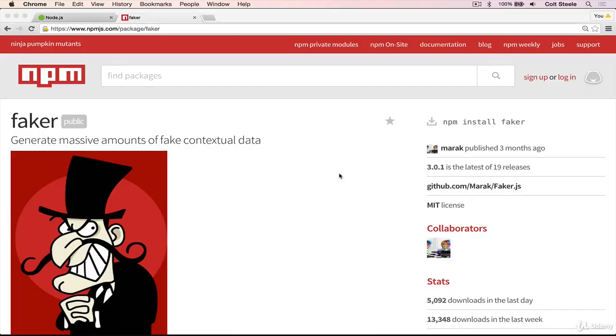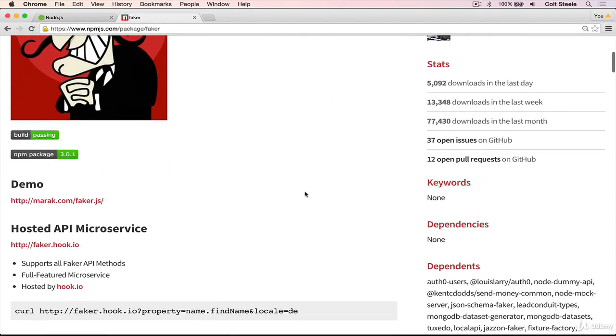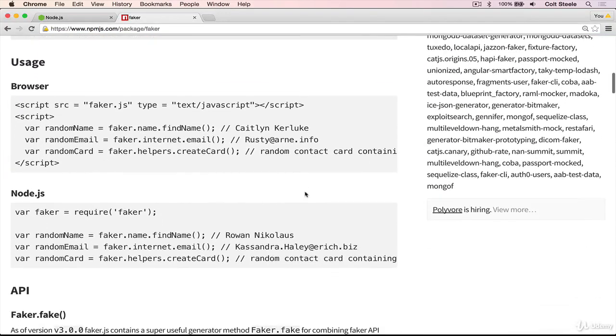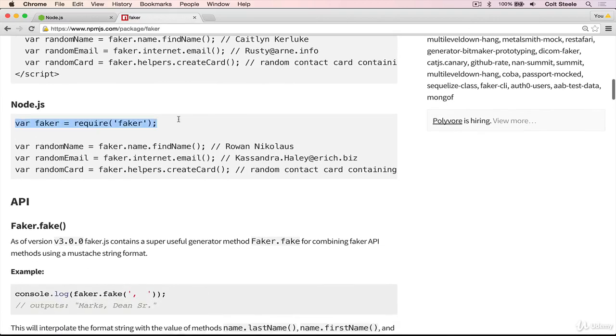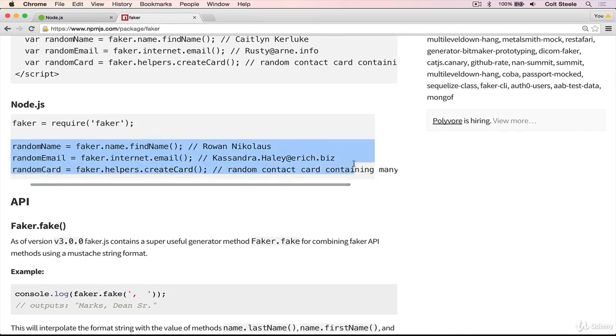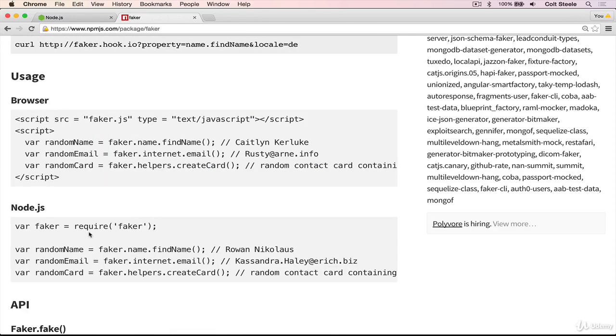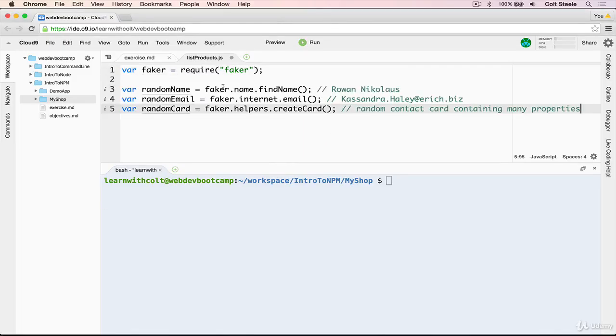Now let's open up the Faker docs and take a look at their example that they provide. They do have an example of how to use Faker in a browser, but that's not what we're doing. We're looking for the Node.js example. You can see they required it, just like we did. And then they're doing three different things. Let's just copy these over and see how they work. So this is always a good place to start. If a package ever has any sort of usage, introduction, or getting started code snippet, I always go for that first. So let's go back and just paste that in.